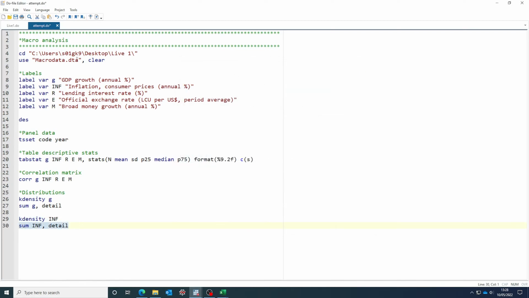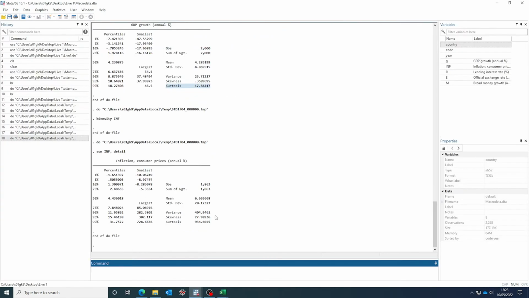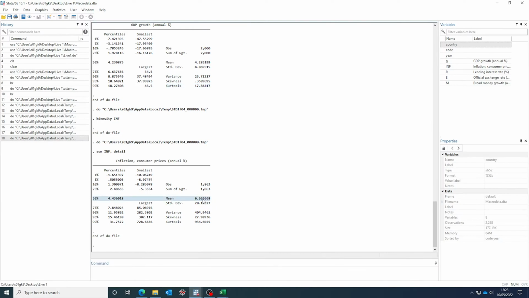And when you now use summarize detail, you see as well that when you compare your mean and your median, the mean is much larger than your median. This means that there are a few very large, very positive values that simply skew your distribution.